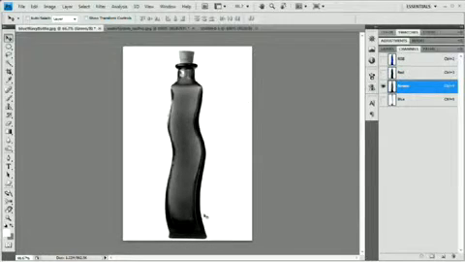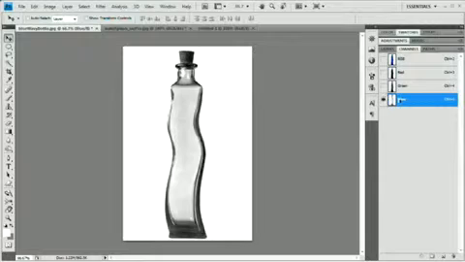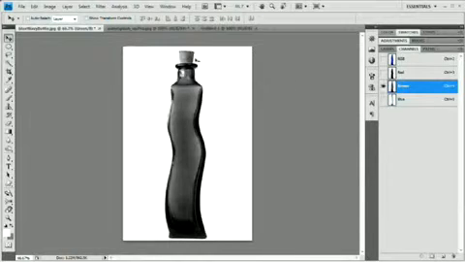The green channel, we've got a fair bit of transparency, and the cork is dark enough that we're going to select pretty much the entire thing. And the blue channel, we're going to get a lot of transparency, but it looks like the cork is going to be selected pretty well. So I think I'm going to stick with the green channel, because I can always go in and make sure I get the entire cork later on. I really like the fact that this bottle isn't too dark, so we're going to get a good selection.